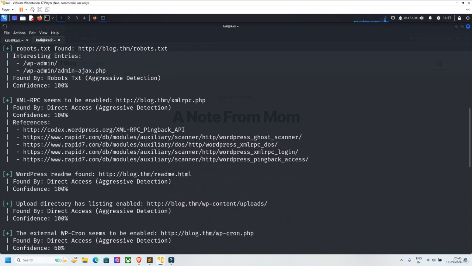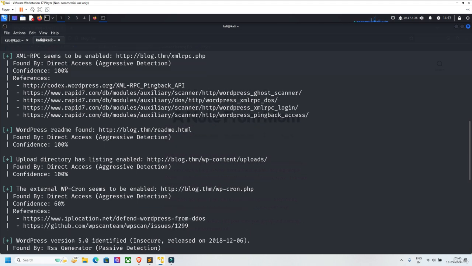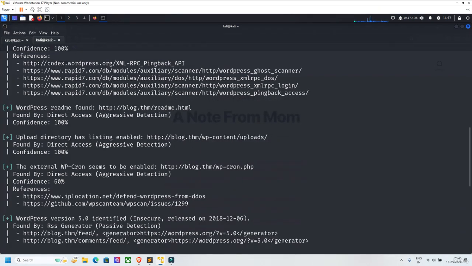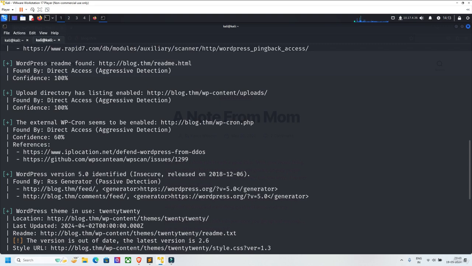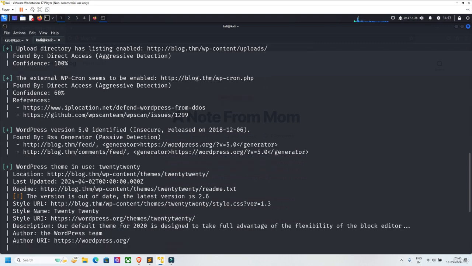And XML-RPC seems to be enabled, which means we can do brute force through the POST method. We'll see that in the next part. The WordPress readme was found, which we have already discussed. For the uploads directory, we can see the directory listing, meaning all folders and files are listed. The external WP-Cron seems to be enabled.